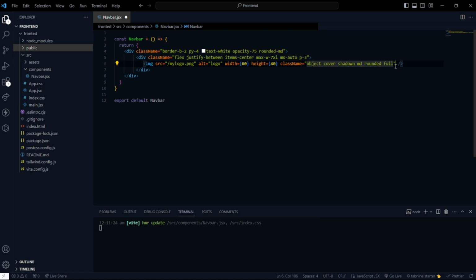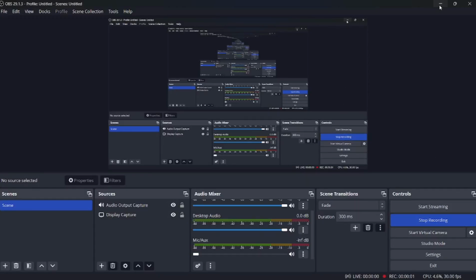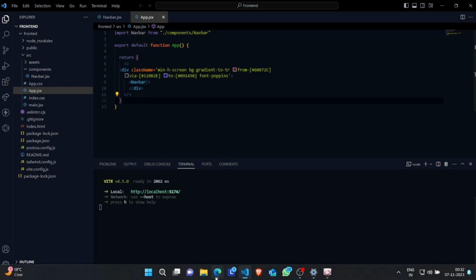Now Control S and let's have a look. Okay, so we have our logo, but there is a problem. We are not able to see anything. Why is that? Okay, understood. My bad, there was some code error. Now it's fixed. I hope it's working now. Yes, as you can see, we have this kind of cool color theme. So the background is done, the logo is done. Now the thing which is left is the IDs.